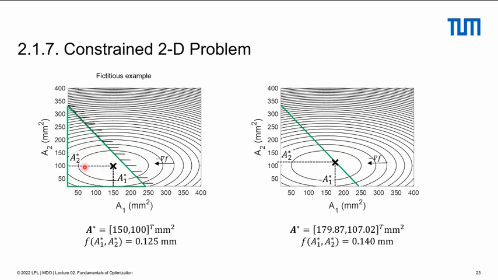If you had an objective function with a minimum here, then of course the inequality constraint would not be active. Your optimum would be there. And if you had a problem statement with an equality constraint, then you would end up here. So again, this is fictitious. This is not what's happening in the two-bar truss problem. I just wanted to provide an example where it actually makes a difference whether you have equality or inequality constraints.